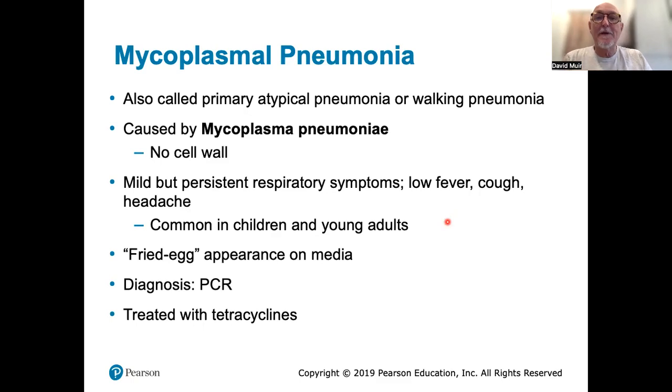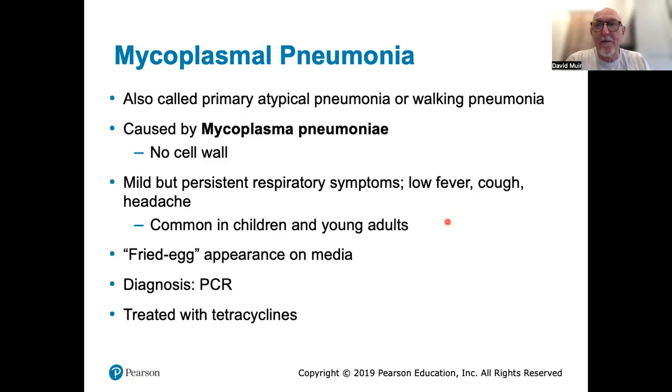So Mycoplasma pneumoniae is a very small organism, but it is isolated to situations where it can be in an isotonic situation, and it causes a mild pneumonia. It's often called walking pneumonia because people have a low-grade, grumbling kind of illness and cough and everything, and only a doctor will recognize it by listening to the lungs and saying, oh, you've got pneumonia.